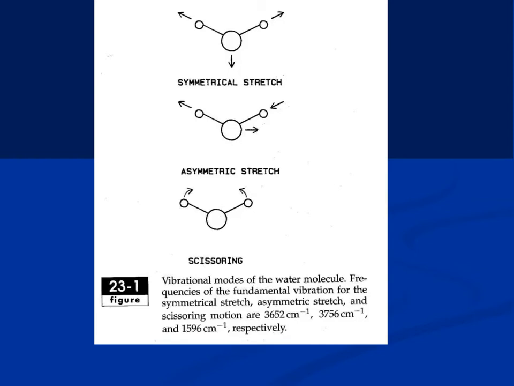So there are various ways that vibrations can happen. A water molecule, in this simple case, can vibrate this way. It's called scissoring, like a scissor. Then it can do an asymmetric stretch, where one goes this way and the other goes out. In a symmetrical stretch, both go the same way. So there are various kinds of stretches or vibrational modes that it can have.